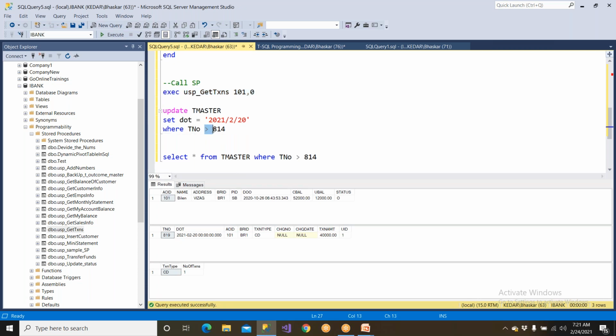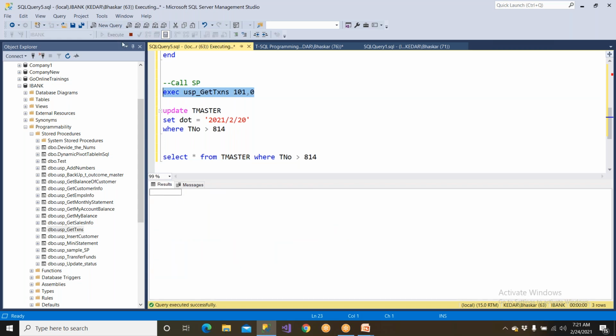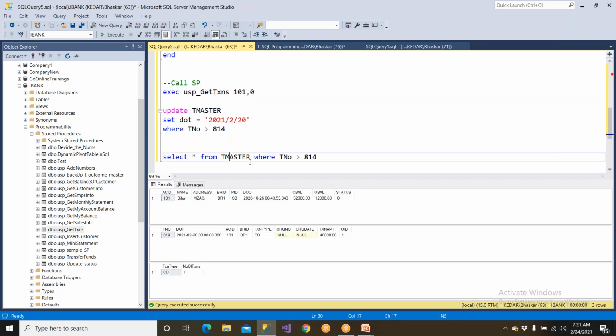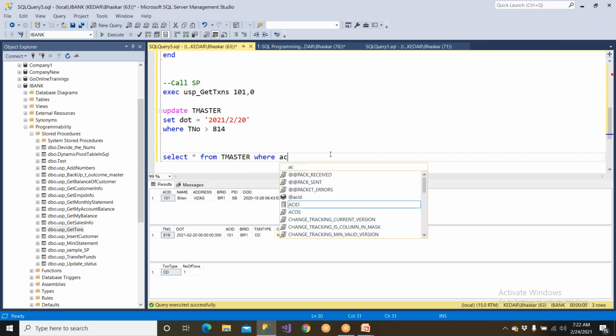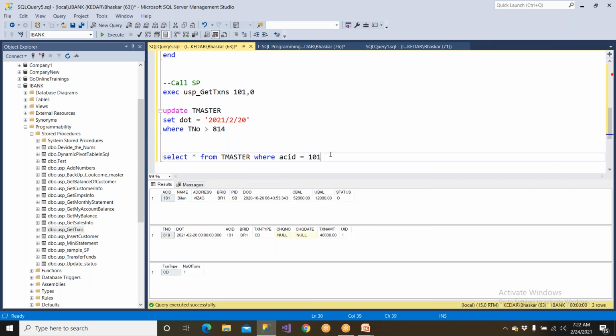Let me include one more thing for this, okay? Let me do it. Let me update some more things, okay? So transaction number, let me say account ID is equivalent to 101.